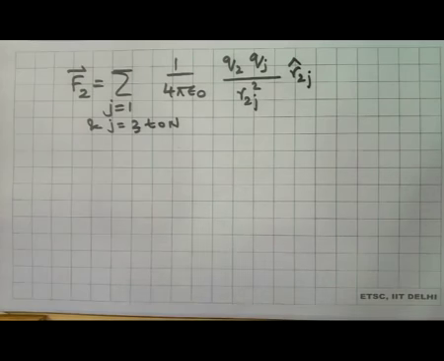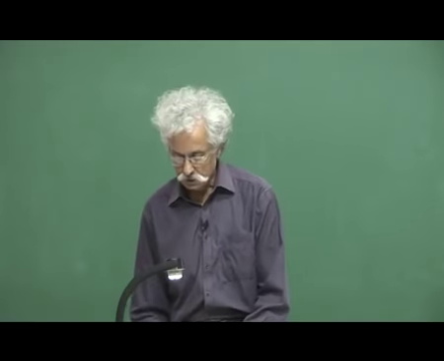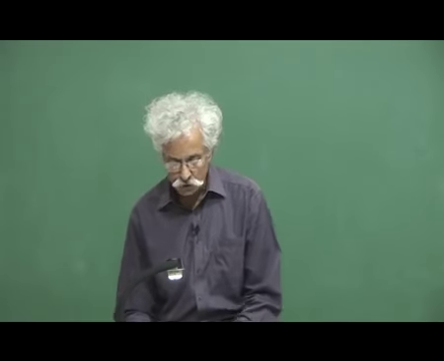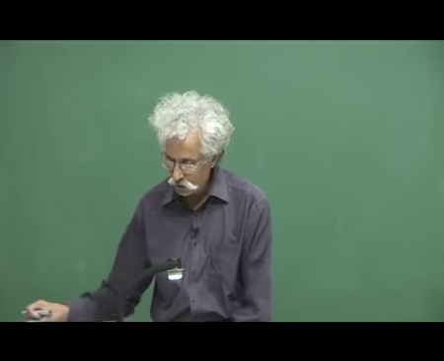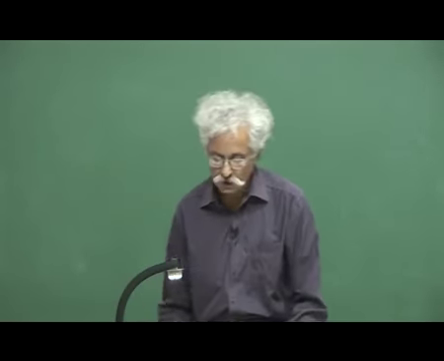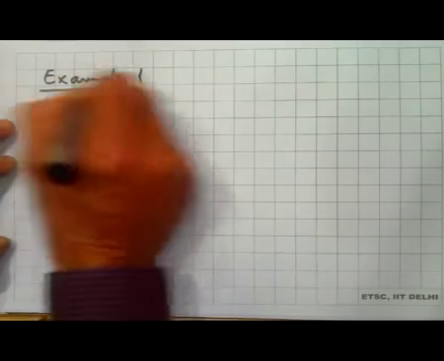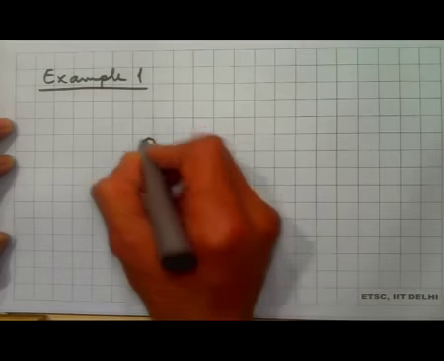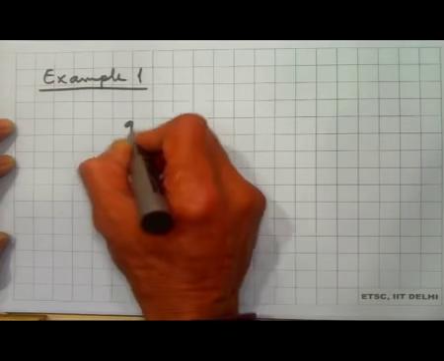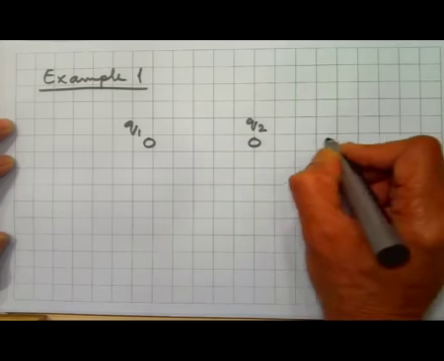Now, to make things clear, I want to take 1 or 2 examples to calculate the total force and to understand how one estimates the force on one particular charge in the presence of other charges. So, let me look at example 1. I am given the following problem. I have a charge which I call Q1 here, another charge Q2 and a third charge Q3.